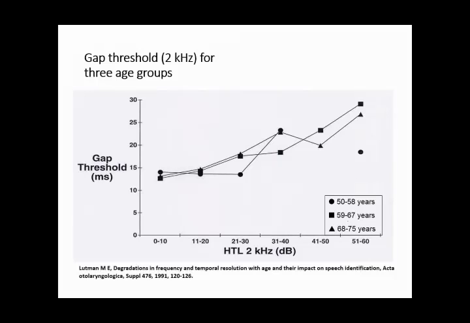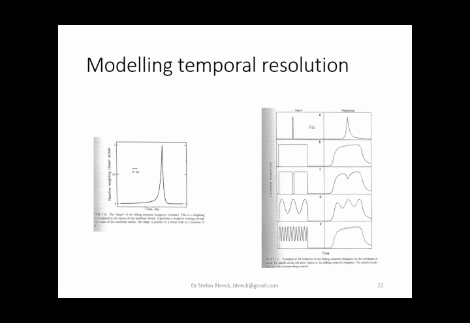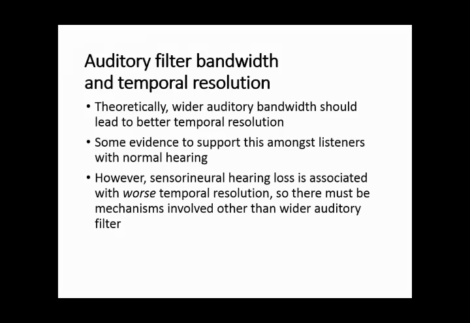Okay, now a few words about hearing impairment, and then we make a little break. All that we've said now indicates that we need to understand our auditory filters, because there is a relationship between the filter bandwidth and the ringing. Remember that? The sharper the filters, the longer the ringing. The wider the filters, the shorter the ringing.